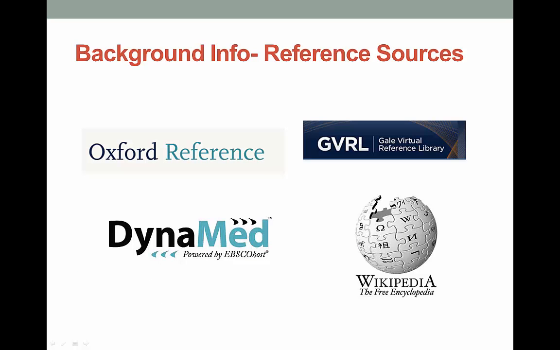So where can you find background information? Both librarians and your professors frown on the use of some free online resources like Wikipedia as research paper sources, but these are fine to use when developing a working knowledge of something you're not very familiar with. The library has a lot of resources that can help as well. Encyclopedias are often overlooked these days, but they are a great place to find an overview of something you might not know much about. Look through the background information section of this week's Boodle page for links to some of the ISU library's online encyclopedias.